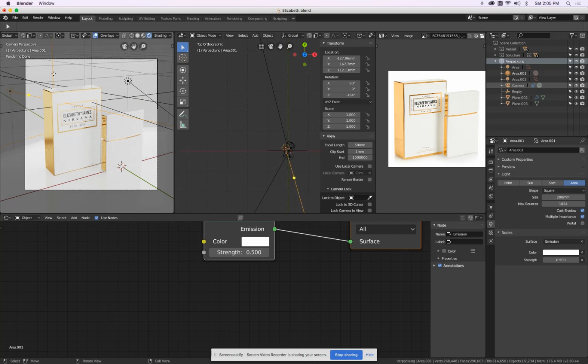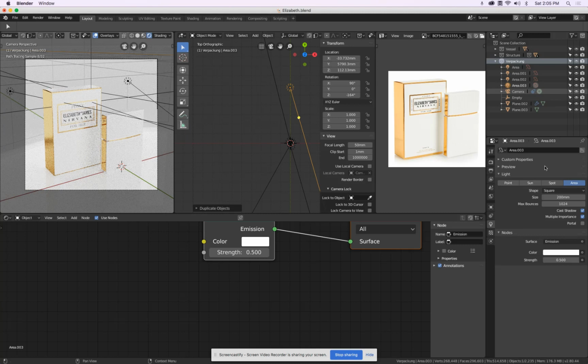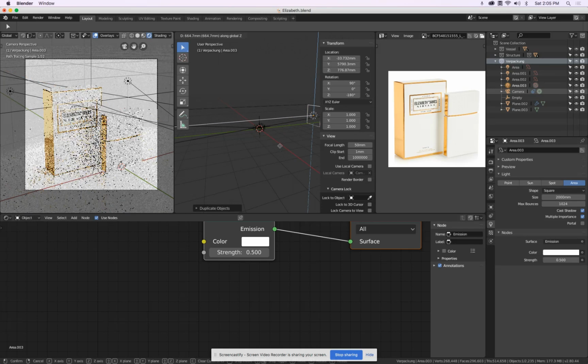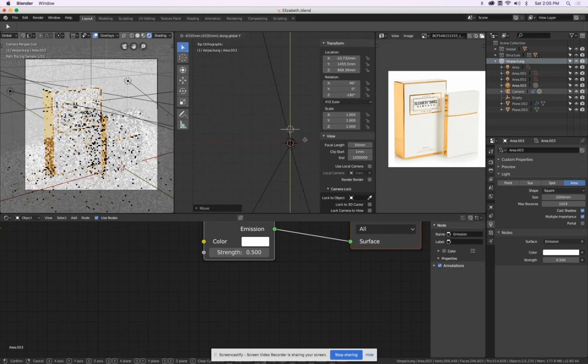Now, to blow out the rest, let's see, we make another light. So this light minus 180, so it looks that direction. Very good. This light should be really large, 2 meters. G and Z, move this one up. So what happens when G and Y, I bring this one closer?